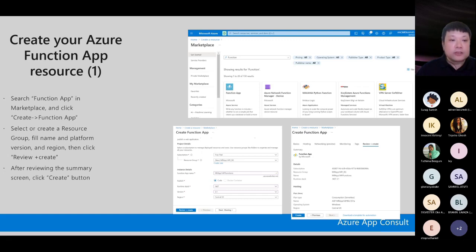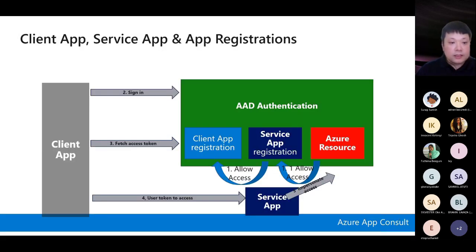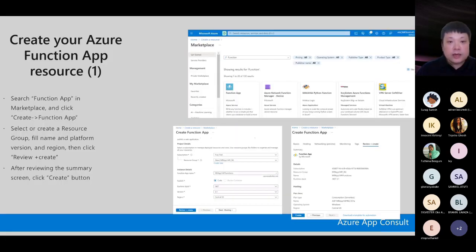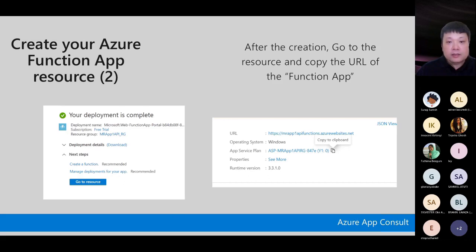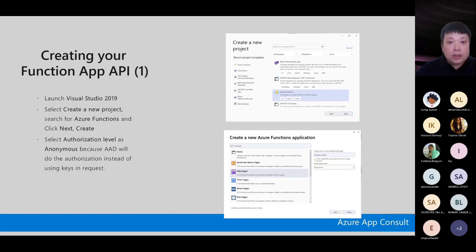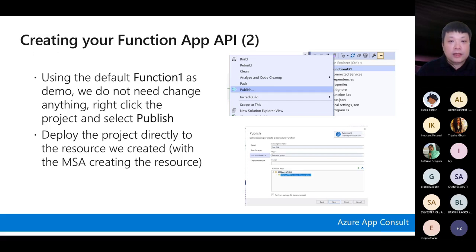Let's create the function as the service app. The easiest one is an Azure Function. Just create a typical one with C# code, and it's an empty one with a URL. We will use this URL later in our apps. After that, we should create the code of the function app. Actually, we do not need to modify anything in the code. We just create a default function in Visual Studio with the HTTP trigger template, and it will return something when we call it. And we can publish the code directly to the slot we created on Azure for it.